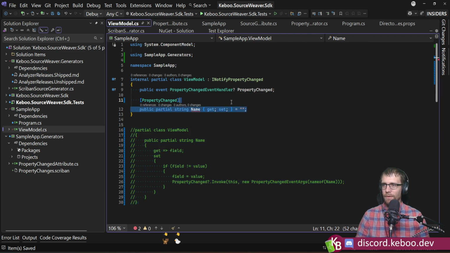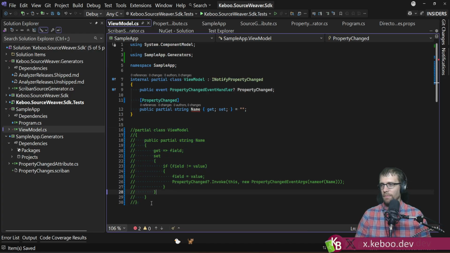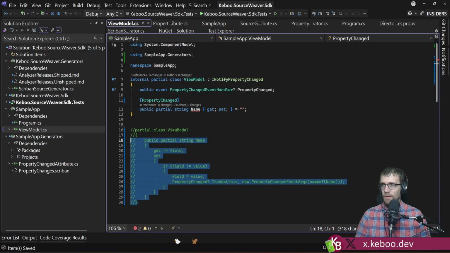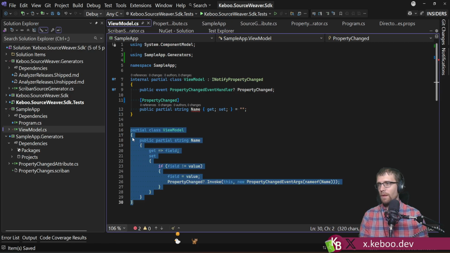So the premise is, imagine we wanted to do something of this nature, right? This is a contrived example because it's one that I know well. This is our sample app. We want to do a view modeling thing. We just want to write our own source generator to do it. And so we want the source generator to output something of this nature, right? Property changed is our own attribute.